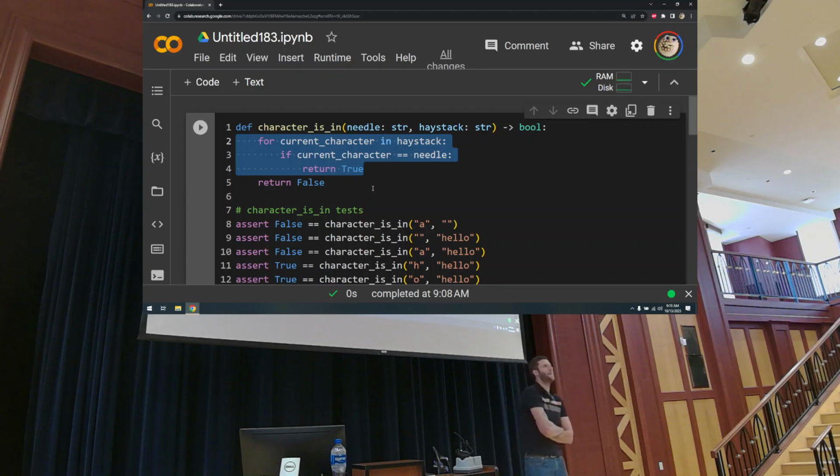But that's an example of a quadratic one. A polynomial time algorithm where the amount of work that the algorithm has to do, the amount of work someone sorting something has to do, grows like n squared.